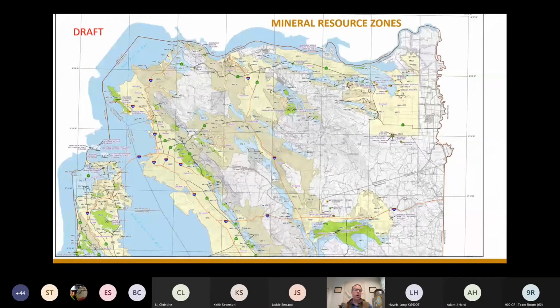This is just a blow up of that previous map, just to show you. Some of the things we've displayed on this are the mine operators in the area, their different permitting status. We got dredge operations, and so this is what we will be evaluating right now to determine where the resources are that need to be protected.